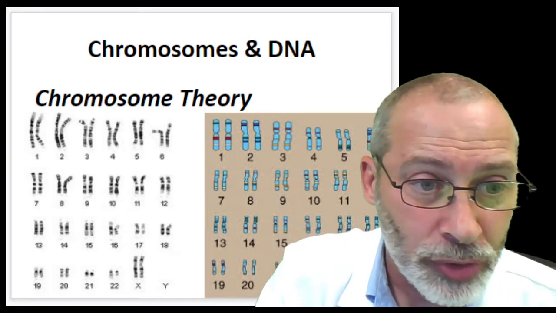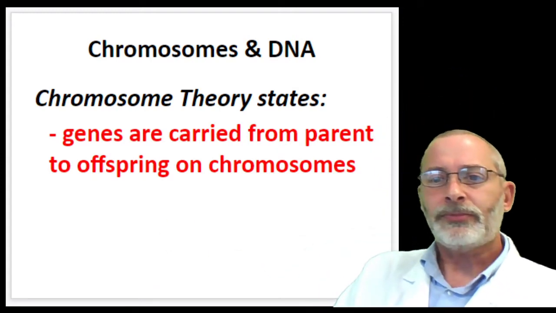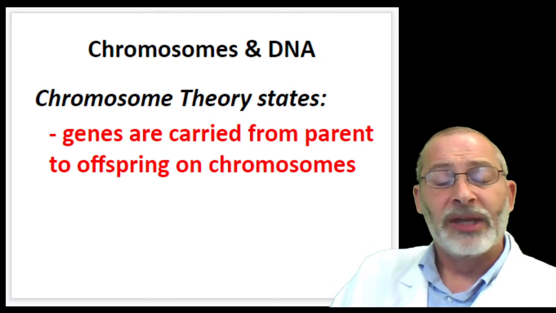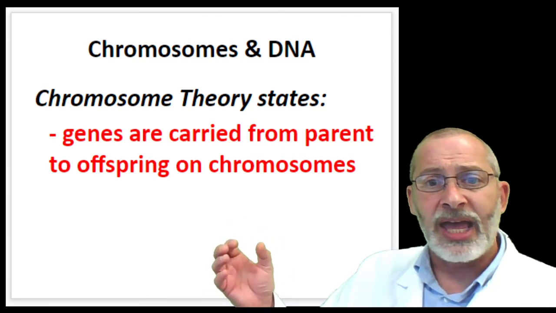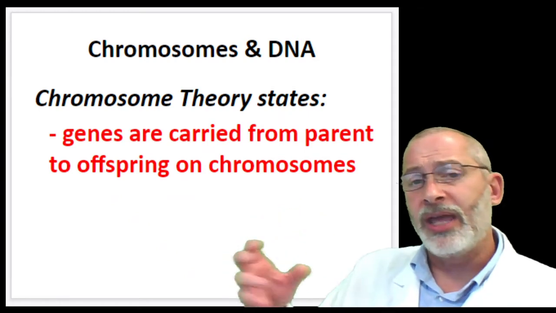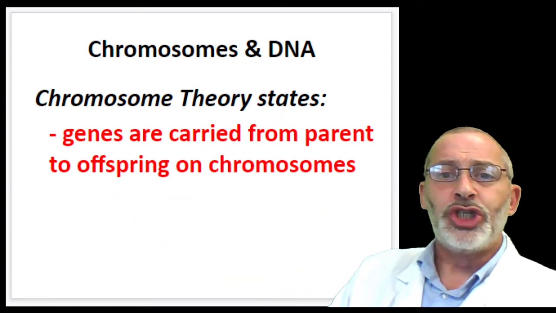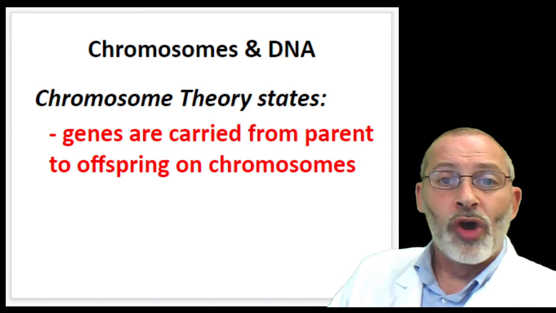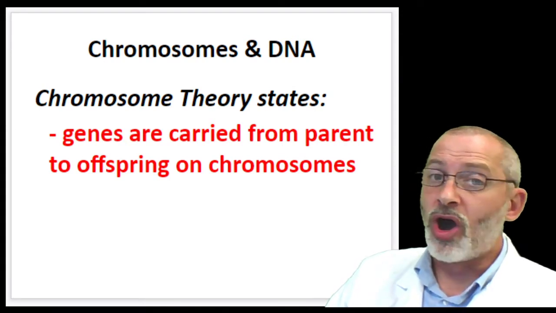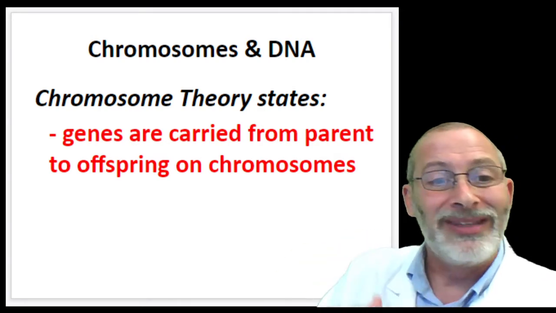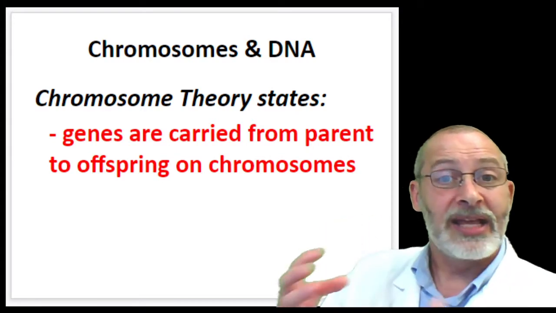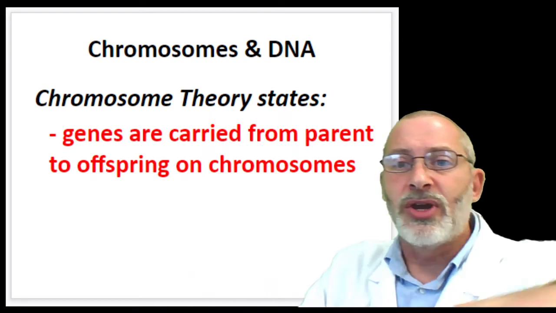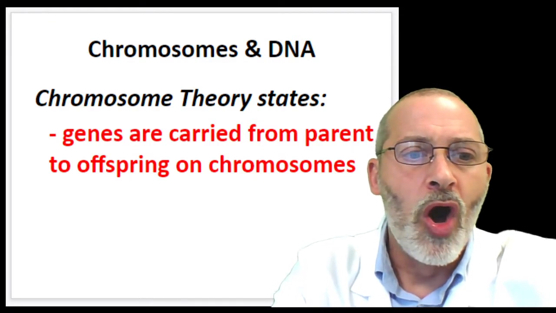All right, now let's get back to the chromosome theory here, which states this. I mentioned it earlier, but now's your time to write it down. The chromosome theory states that genes, and remember what genes are, they're little segments of DNA found on chromosomes that determine a certain characteristic or trait. It is the genes that are carried from parent to offspring, and they are found on chromosomes. And again, chromosomes are rod-shaped structures that have coiled up DNA. They're made up of coiled up DNA to take up less space in the nucleus of a cell. So the chromosome theory states that genes are carried from parent to offspring.